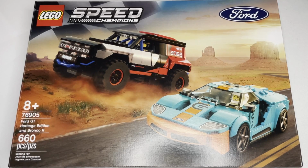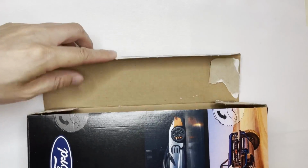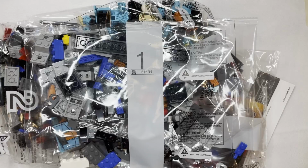In this video, we will be building the Ford GT Heritage Edition and Bronco R. Well, actually we will be building the first part of the set. Wait, technically the second half of the set, which is the Ford GT Heritage Edition. I primarily bought the set for the Ford GT, so I suppose the Bronco R is just a bonus?